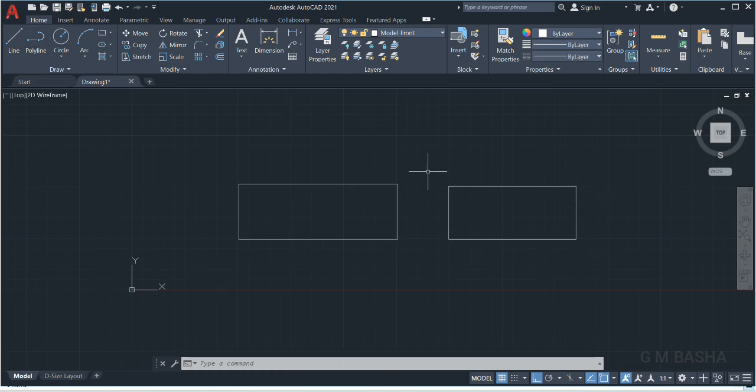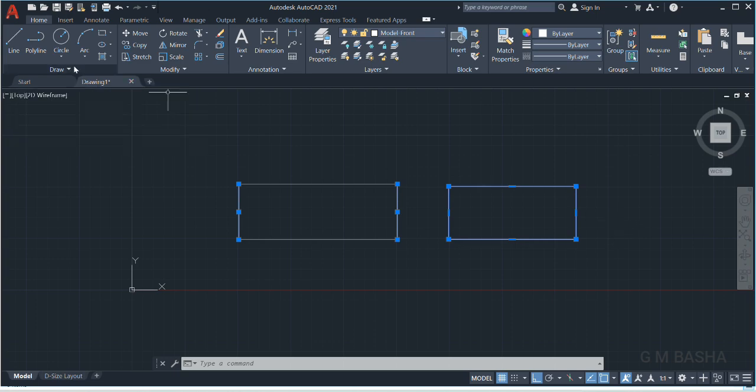So what is the difference between these two? If I select this vertical line, whatever I drew from the line command, only that particular line will be highlighted. Again, if I select that line on the polyline rectangle, the entire rectangle object will be highlighted. So with the line command it is easy to select one line anywhere, but with the polyline the entire object will be selected. This is the major difference between the line command and the polyline command.